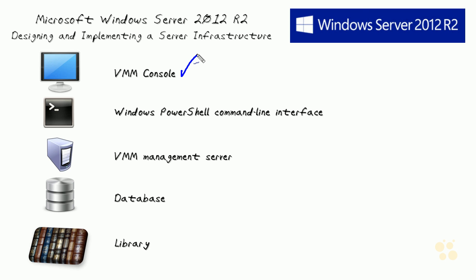Obviously, one of the first is your VMM console. This is the program that you use to connect to the VMM management server, and you can view and manage your physical, the hosts, and virtual resources, the guests, including all of those things, virtual machines, services, library resources. That's done through the VMM console.